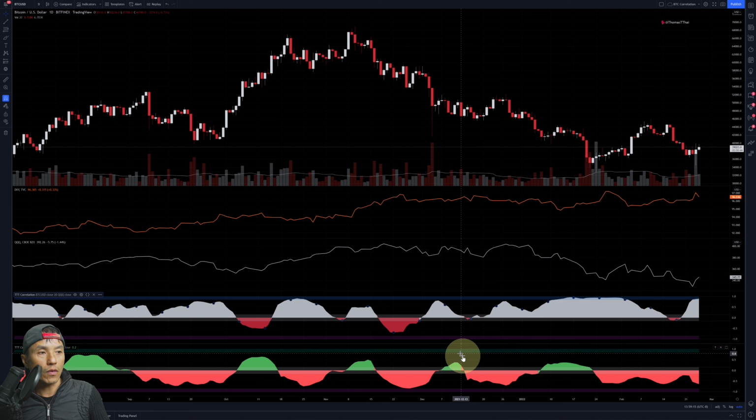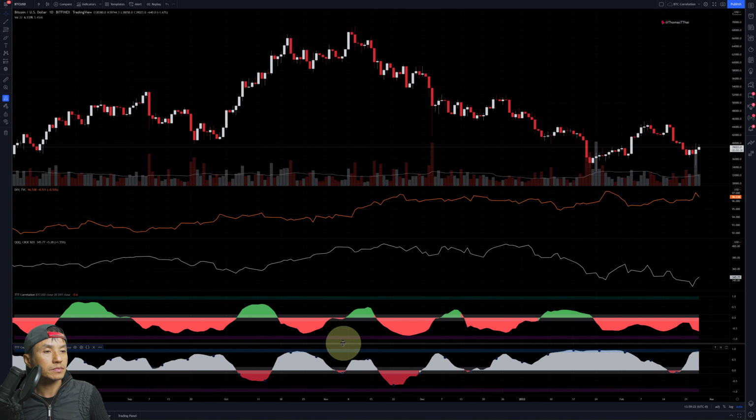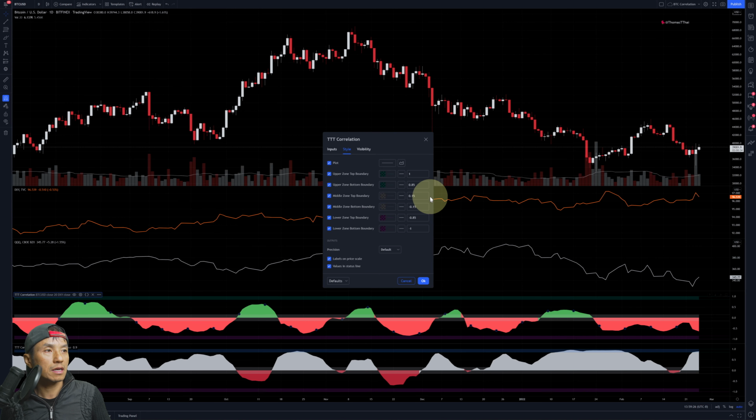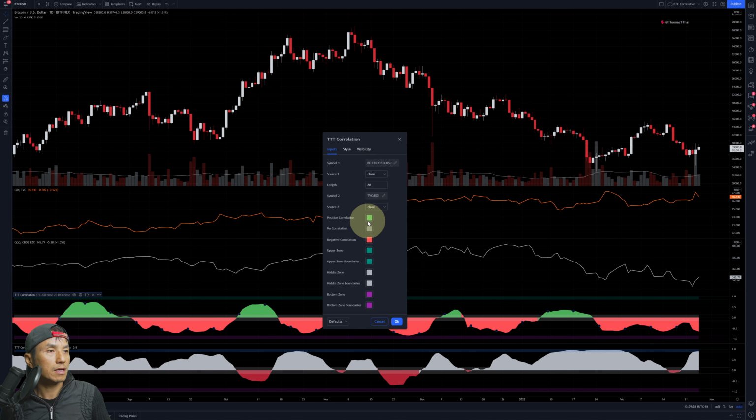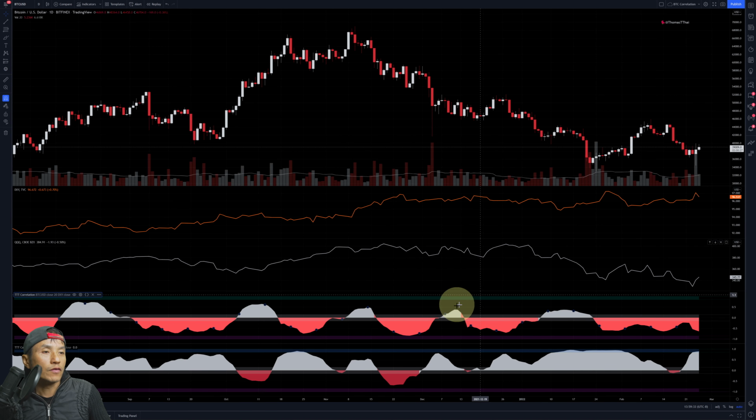I like my Dixie up above. So for me, let me change this. So for me, I look for the DXY and BTC to have their negative correlation, and also look at the same zone where NASDAQ has their positive correlation.